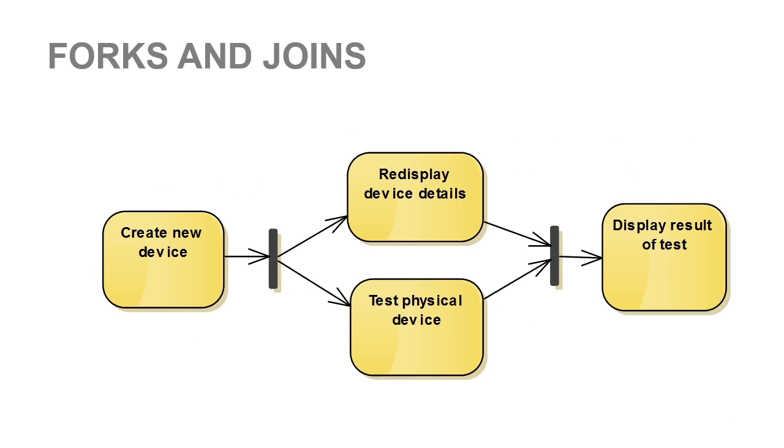Here's a diagram showing a fork and a join. The fork on the left has one flow into it and multiple flows out. The join has multiple flows into it and one flow out. By default, the join is a logical AND across all the input flows. That is, they must all be enabled for it to go on to the next activity or action. It's possible to add a textual join specification that specifies the logic if it isn't the default.